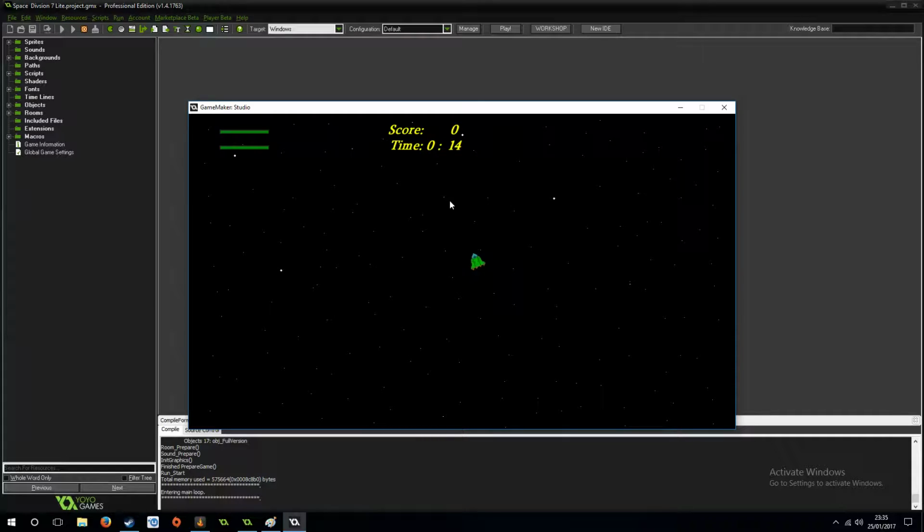After a few seconds, meteors start coming down. Enemy ships. The meteors are random, but the ships come towards the player where they started at randomized speeds, and they do a lot of damage. Different size meteorites. We haven't got different ships at the moment, but yeah, that dude just disappeared.